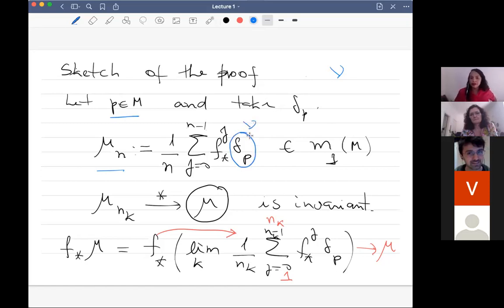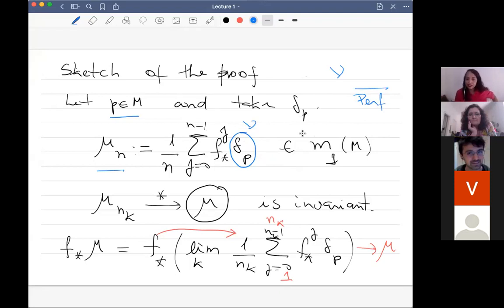Okay, that makes sense. Because I was going to ask you whether you could approximate less trivial measures by these mu n that you consider in another space. There are nice studies with this. For instance, if you have a chaotic system, the set of periodic points is dense. Then you can approximate the measures using the periodic points. Remember that you created this measure that was supported on a periodic point, but then you can create this mu n supported on all the periodic points. And then you have to do another sum here over the periodic points. And this is going to be a good measure. This is a nice way of constructing measures too. Okay, yeah, that makes sense.